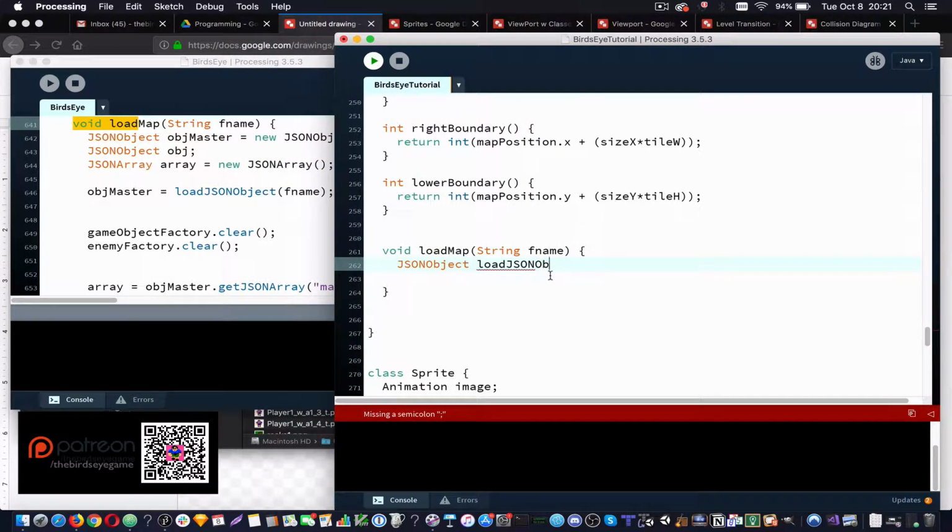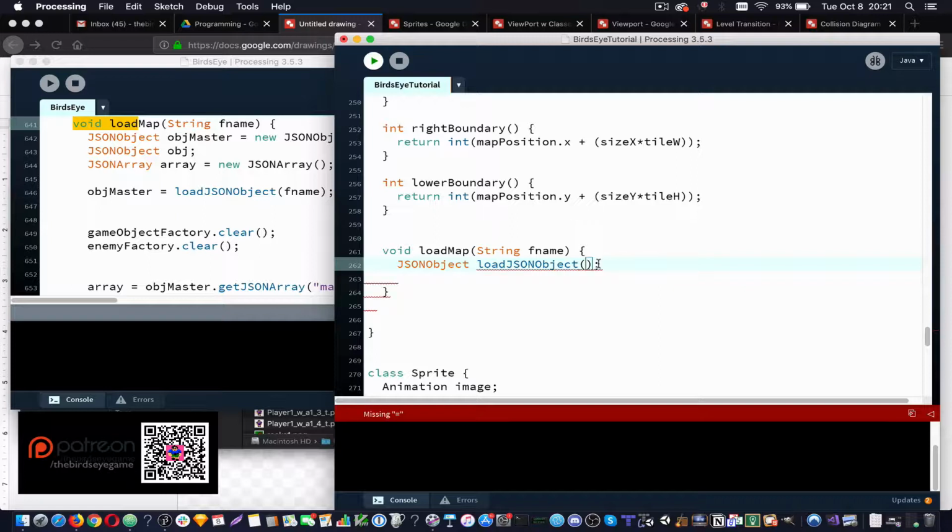So loadJSONObject is a function that Processing provides, and it lets you load a JSON object from a file, whatever the file name is. This is just a string of characters. I could type in the name of the file, like map1.json, whatever.